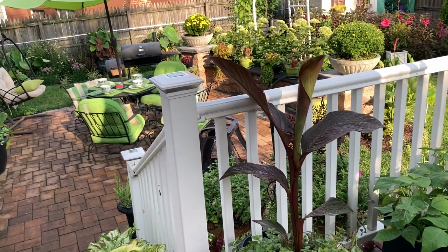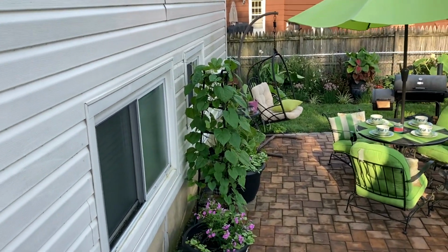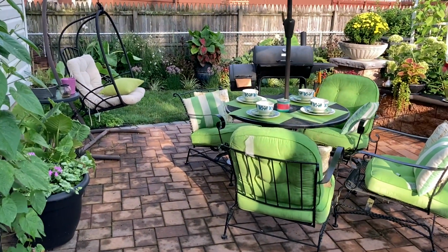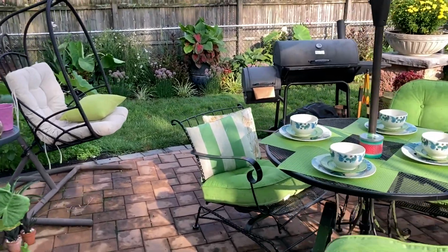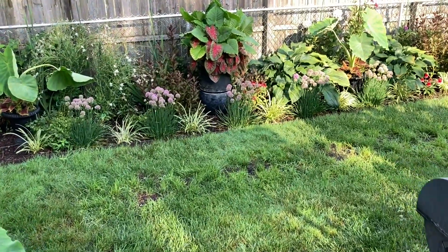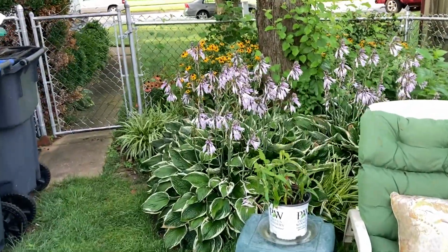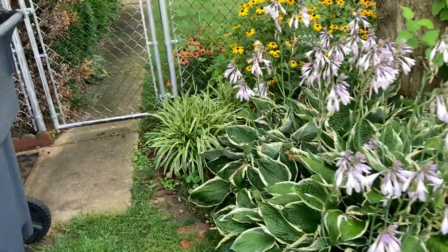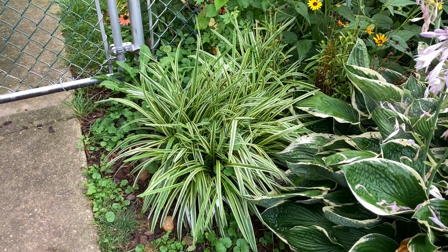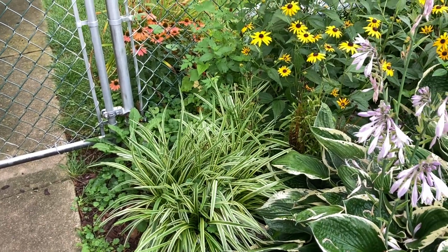Today, it's been bothering me for a time now. It's early morning, but we have people out getting their grass cut. I want to go down to this area of the garden that most of the time you don't see. It's been a project that I've been putting off. I have a large variegated Liriope that I want to dig up and move to another area of the garden.